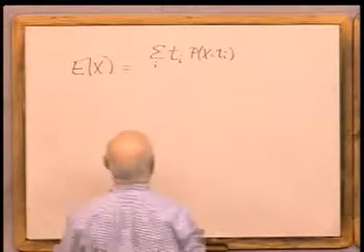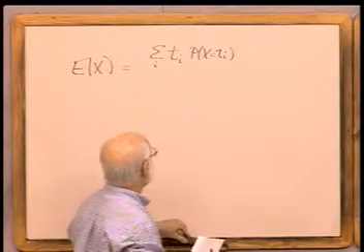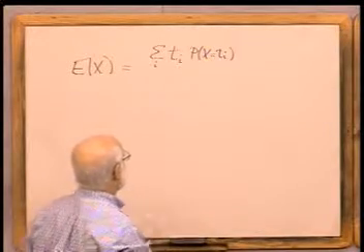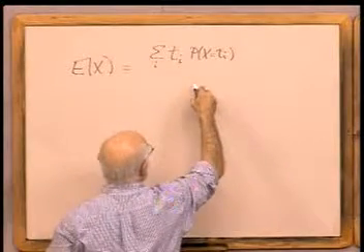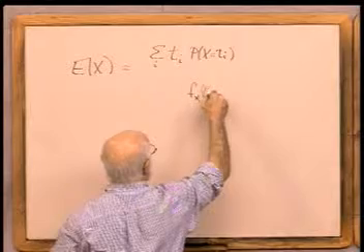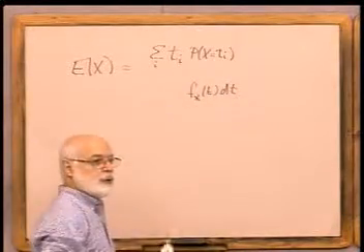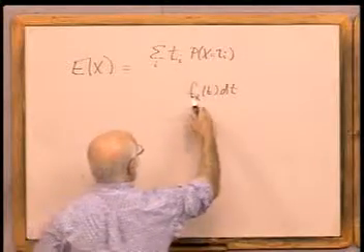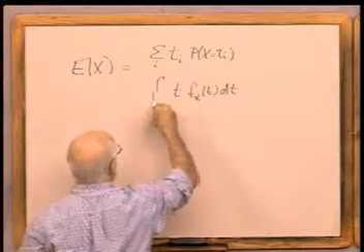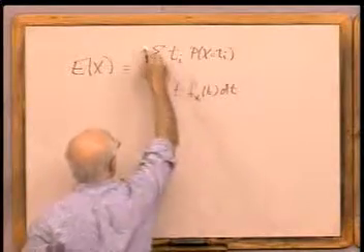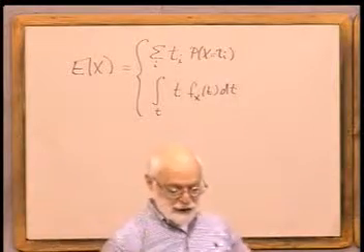If the random variable is continuous, then of course it doesn't have a probability mass function, but it has a probability density function. So the analogous formula would be this. Instead of the probability that x is equal to t, you would write the density function evaluated at t, dt. So you interpret this as the probability that x equals t. You multiply that probability by the value t, and then you sum that over all values of t. Those are the formulas.